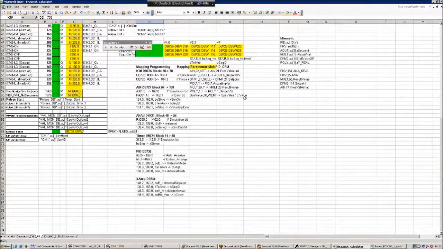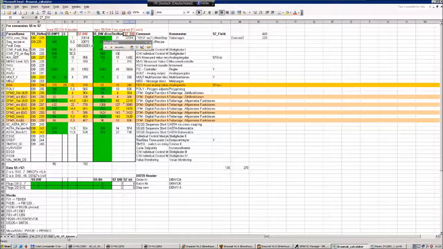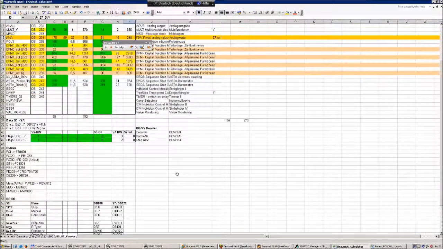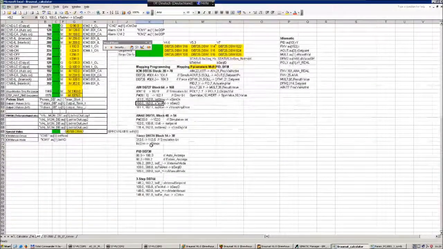Here there is a little bit about mapping from version 6 to version 7. Many times we need to convert a project which was in version 6 to version 7, and here I made some tables of how things had been changing.